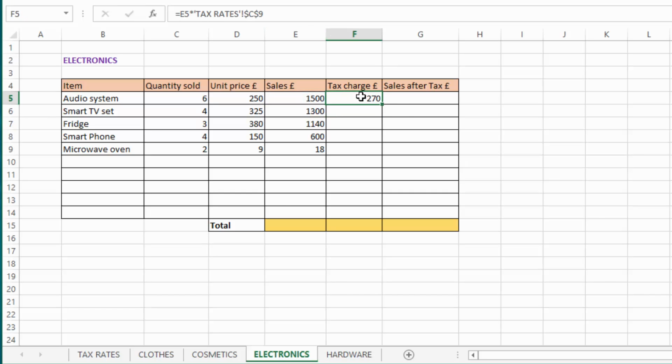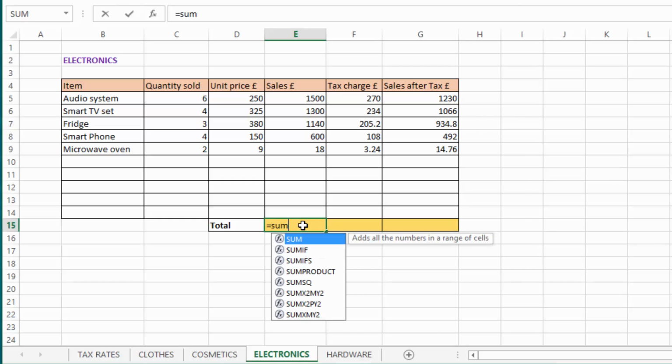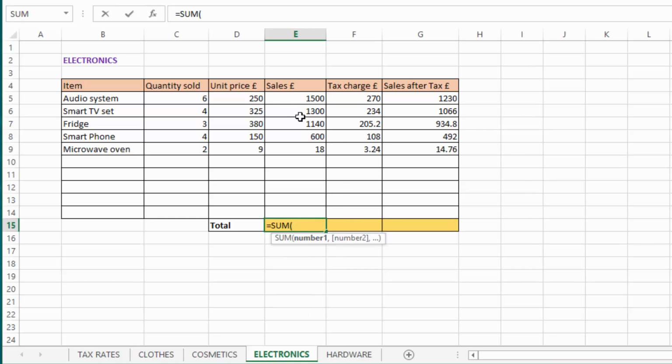Press enter, pull down the handle, click one of them, it is still C9, click this C9, excellent. Equal sign, pick my cells minus tax charge, like that, pull down the handle, do my sum here, from here to here, enter, then drag it like this, and I will save my work.